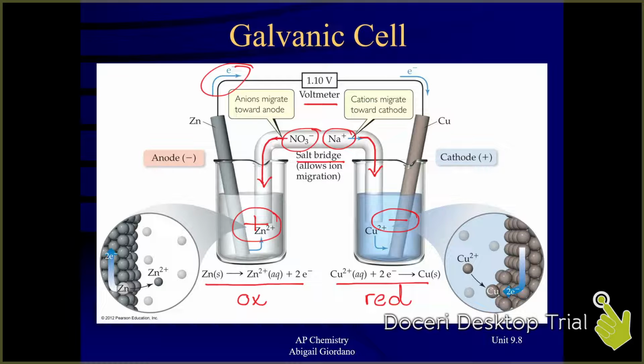So a functioning galvanic cell is going to have the two metal electrodes, like the zinc and the copper, connected with a wire. You'll have a voltmeter in there to measure the voltage. And you also need a salt bridge to complete that circuit. Okay, so that's really important. Okay, now a few other things to talk about. I want you all to pay attention to this blown up image down here on the left-hand side.